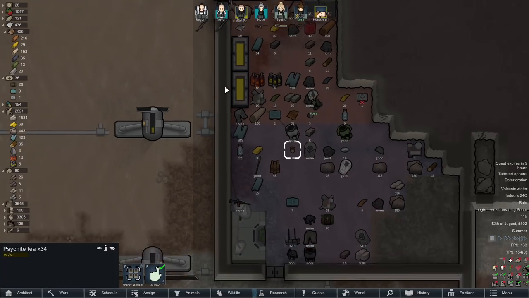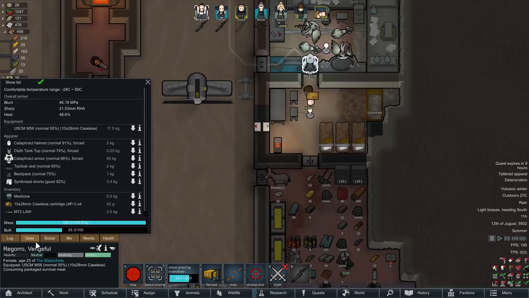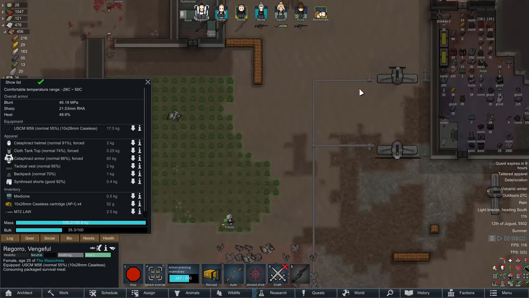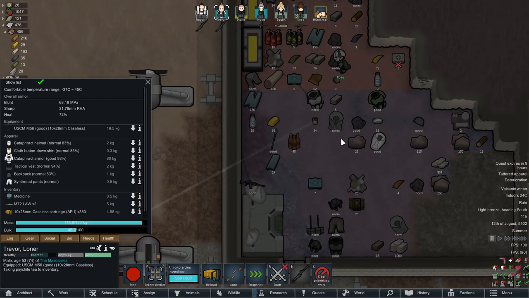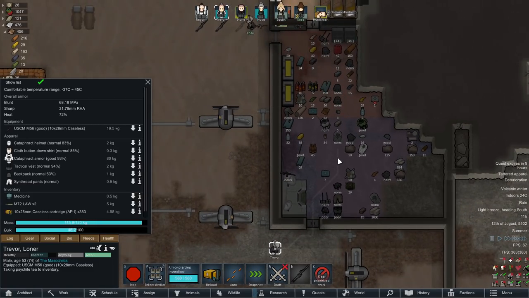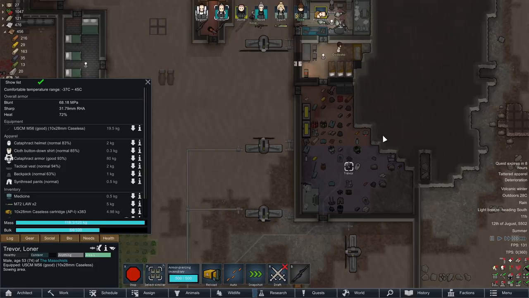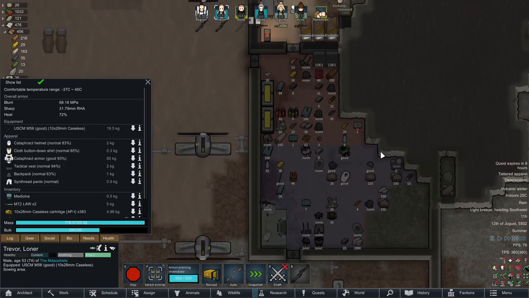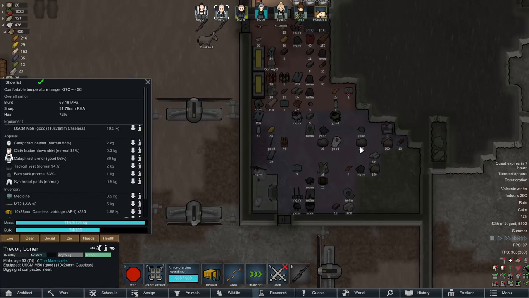Oh, I wonder if we can just pick up that psychite. Hey, Rigori, you got inventory space, right? Not quite. Trevor, my man. Alright, how about you grab all that psychite tea? And all the yayo. This is by far the best way to prevent any psychite binges. Just kind of grab all the drugs and you'll be fine.